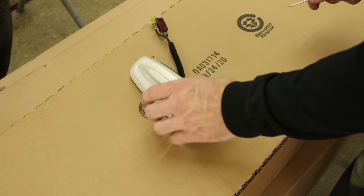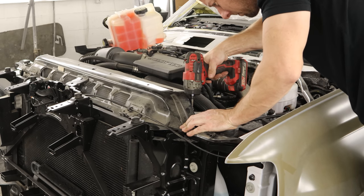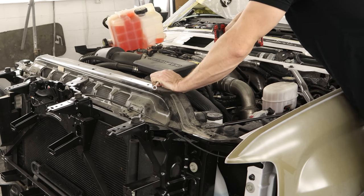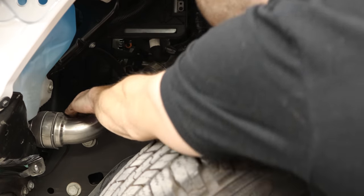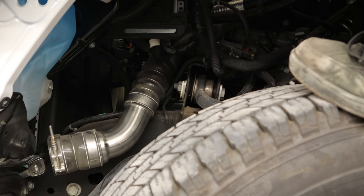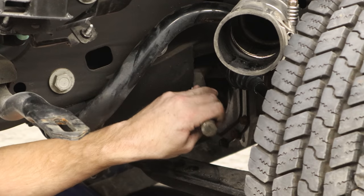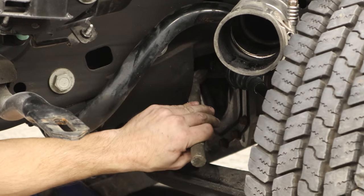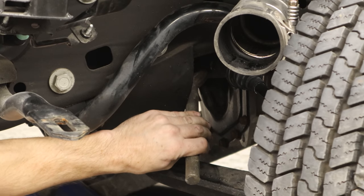Our paint still isn't dry for our fender, so we can't work on it just yet. Now we're going to get on to changing our gearbox. First we need to unbolt the air tube — it's going to be in our way. Pull it off the intercooler and set it off to the side. That's all you really need to be able to get to everything on top of the gearbox. Now we'll unbolt the pitman arm, stick our pickle fork in there and knock it apart. We don't care if we mess up the boot — I'm getting a new pitman arm because it's a GM HD truck. You know it's no good, even with only 12,000 miles. They come like that from the factory.